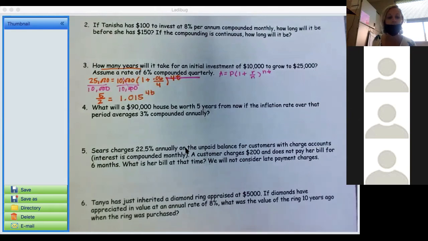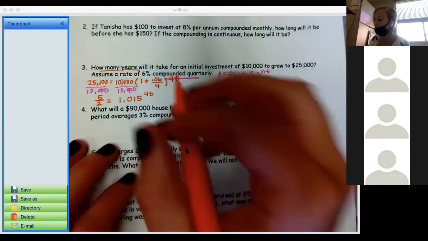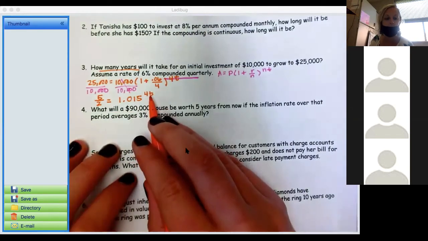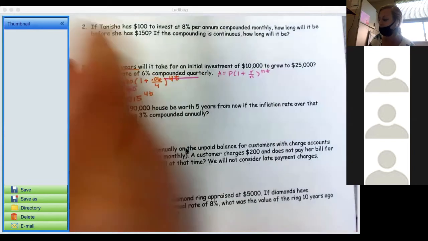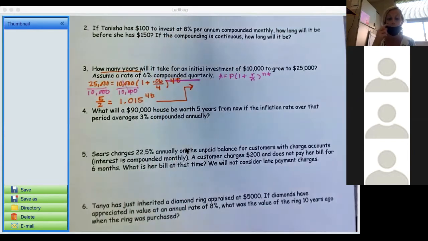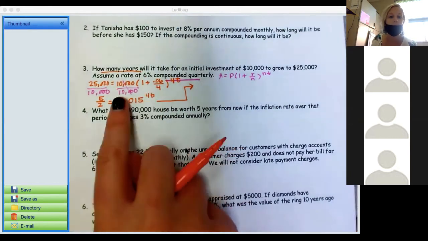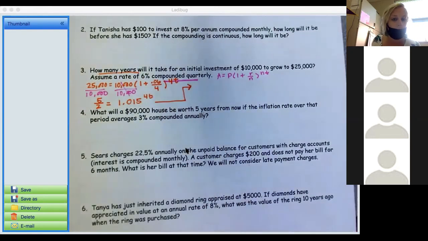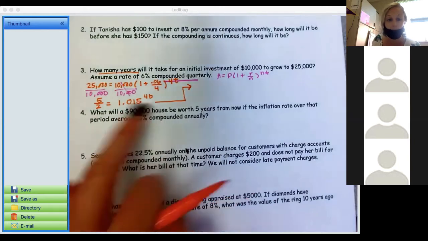All right, so this is where it gets different because we need to be able to get to this t, and the t is in the exponent. So does anybody remember from math 3 or from my class, because we've been doing it, what I can do to be able to bring that exponent down? Move it to the front. But you can't do that yet. There's something you got to do first. That's a log property. Do y'all see any logs?